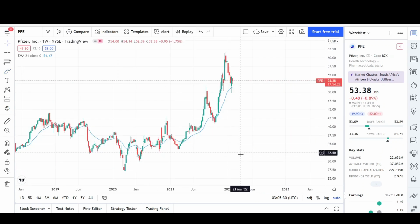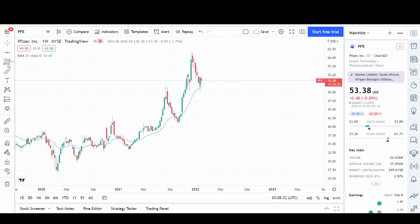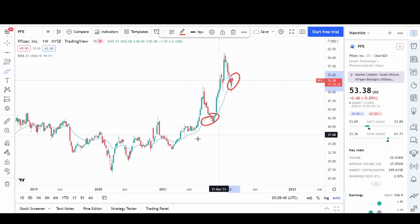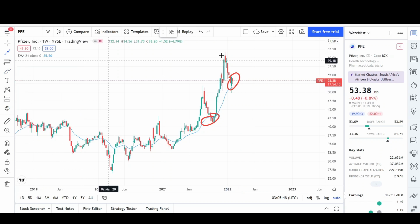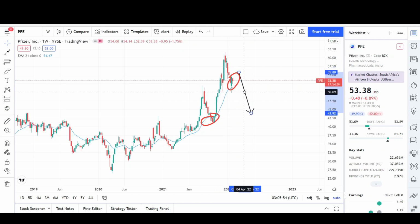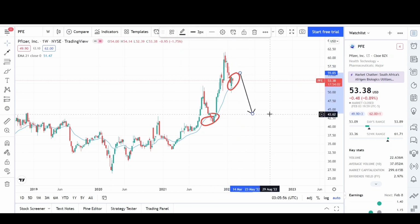So here we have the weekly chart for PFIZER, and you can see that the EMA was acting as support. Every time we come to it, we get a bounce, and most of the price bars are above it. So PFIZER was in an uptrend. However, we did make 2 legs up, so normally that could lead to 2 legs of correction. So like I showed you on the daily chart, we could see lower prices. We might even surpass that $49 level to enter maybe the $42, $43 level.